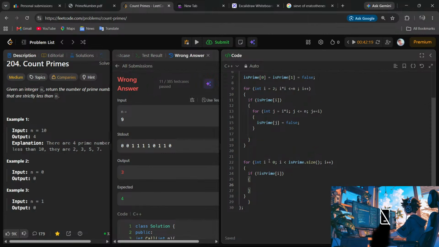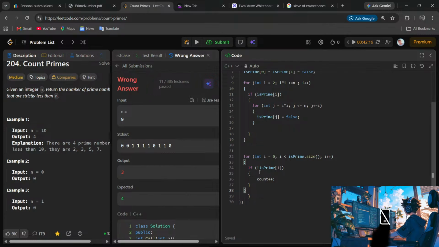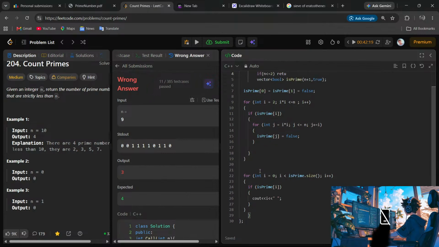So because of this, the time limit has been exceeded. It's count plus plus. But if I write this logic, what? When you start with i equal to 3, i equal to return 1, isn't it? Why not check for 2? When you start with... Yeah, I already incremented the one.